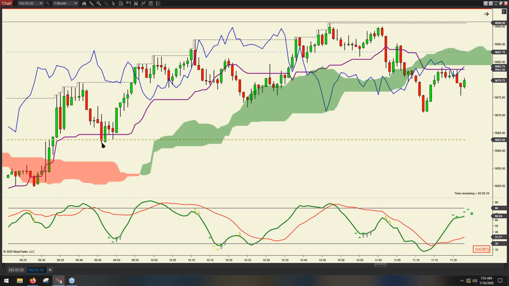Now, if you were looking at this on a smaller chart, you may anticipate a bounce off this area to buy, but just based on this Kijun line that we're talking about, nothing to do here. Next close above or below, we get closed above here, but we're not in line here for the buy. Technically, if you want to be aggressive, yes, but that'll be a story for another day.